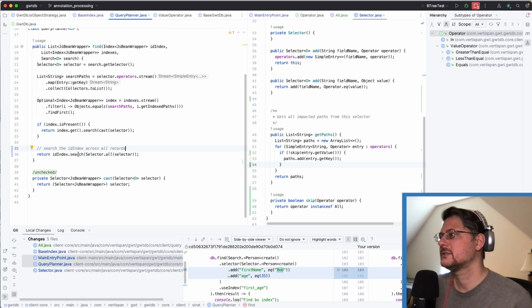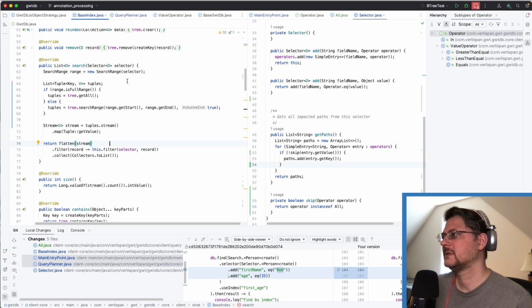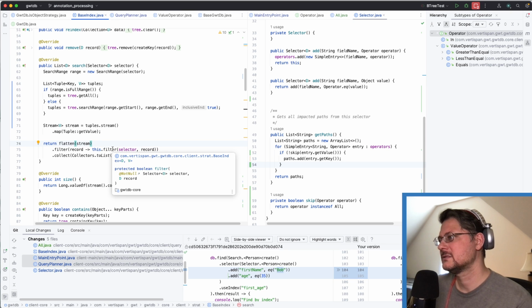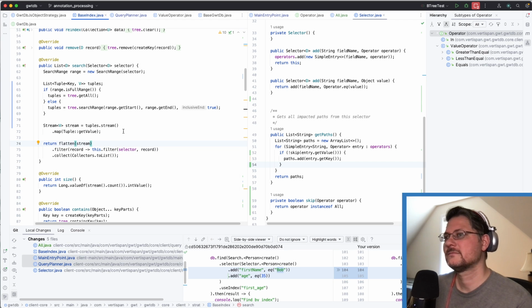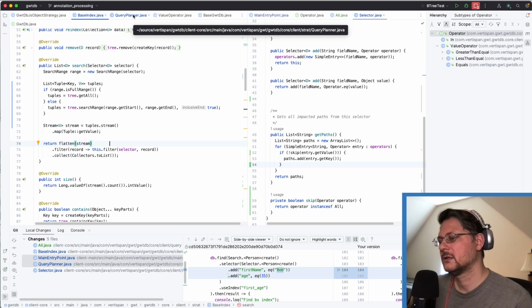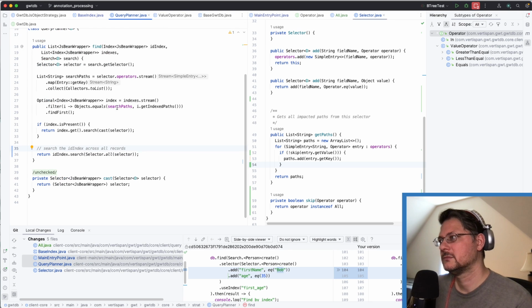So whenever I search with the ID search, I kind of need this to, because I guess because all my operators were assuming starting at the bean instead of the wrapper type, all of the paths are wrong.